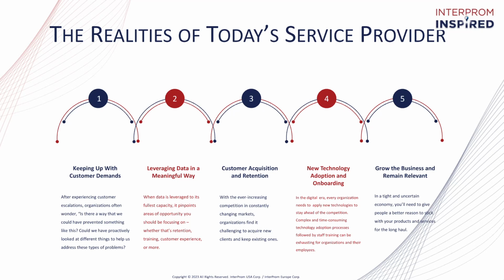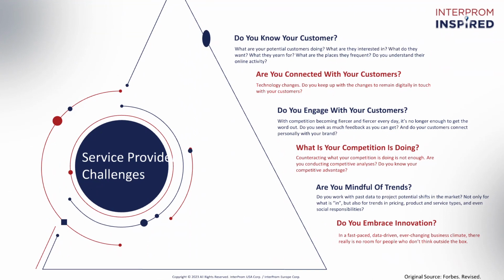Remain relevant through the adoption of the right technology, and especially when the economy is tight and uncertain, how do you still remain relevant with your service offerings to also service a market that doesn't have maybe unlimited budgets? Yes. So, how do you still grow in that perspective? Service portfolio management is the process that basically says this is what you should be doing. Yes, where are we heading towards?